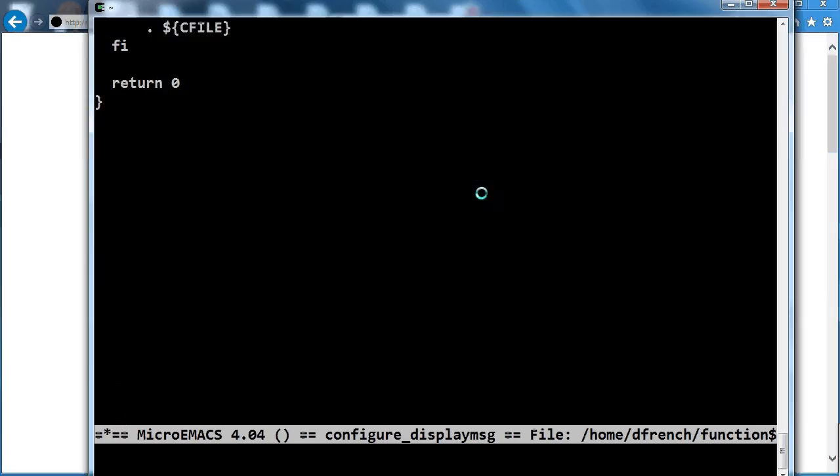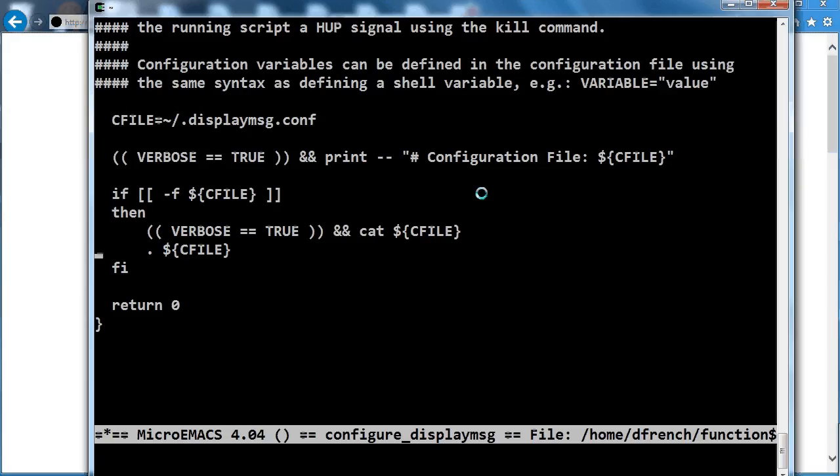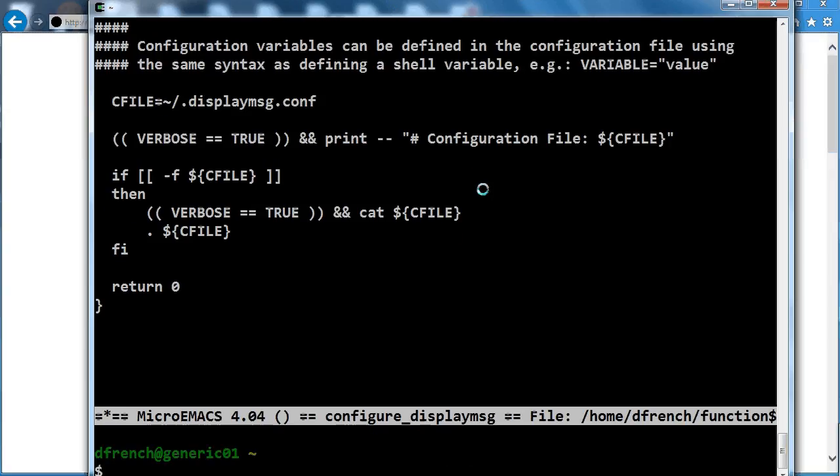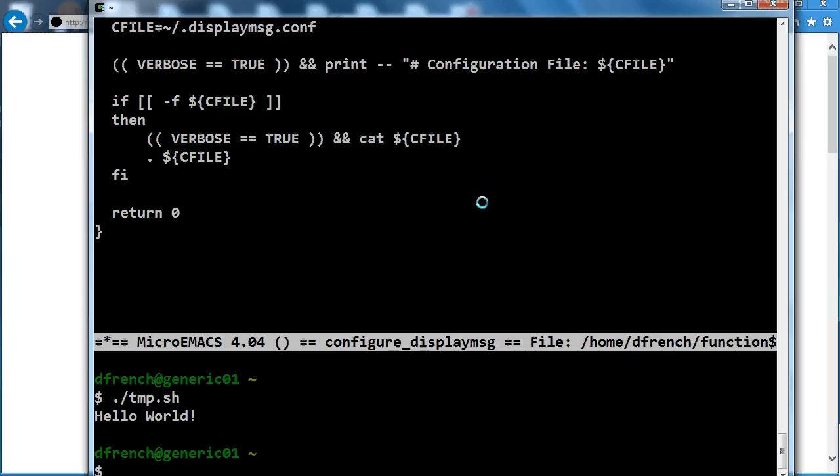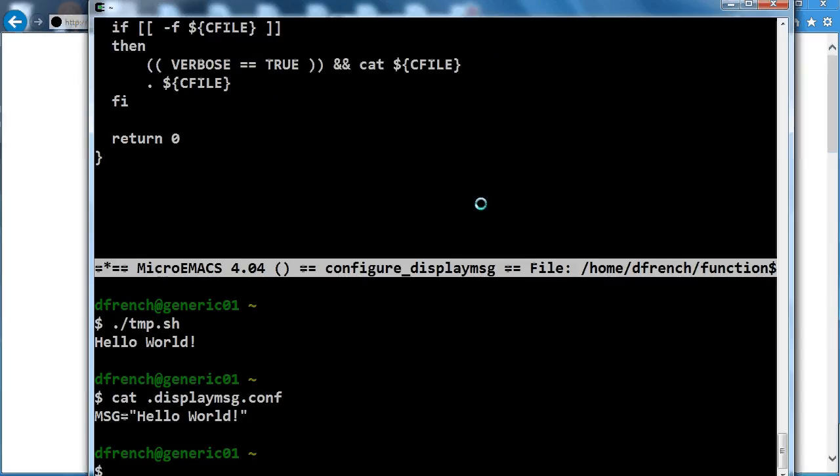And what is in that config file is the definition of a message variable that says hello world. So if we run that now with no arguments, we see that it displays hello world. And so where it's getting that is from this display message config file.